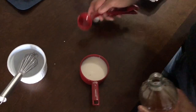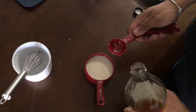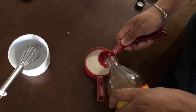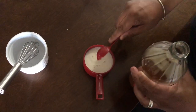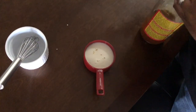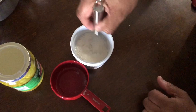So right here we got like 3/4 of a cup, maybe a little more, of almond milk. And we're going to take 1 tablespoon of our apple cider vinegar and mix that in to the almond milk. What are we doing? We're actually making buttermilk. And give it another stir.